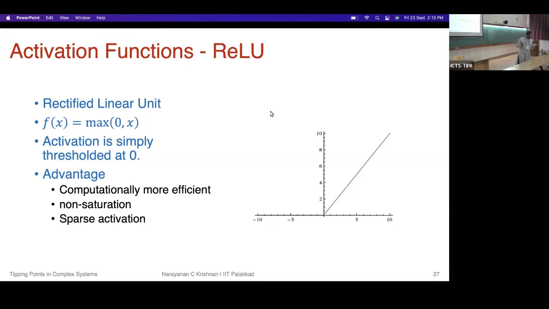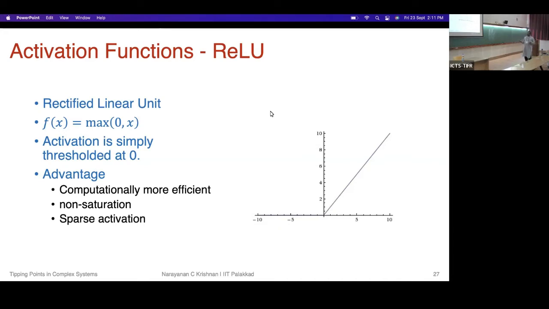Of course, you might ask me, well, is it a continuous function? Is it a differentiable function? At 0, right? It is not differentiable at 0. Well, it is okay. I'm going to assume the derivative at 0 is 0. And I can still go ahead, right? And that's what we do. There is something called subgradients, right? So we can use a subgradient principle here. And basically what we assume is that for an input which is greater than 0, the derivative is 1, else it is 0. And we can still go through with the update process.